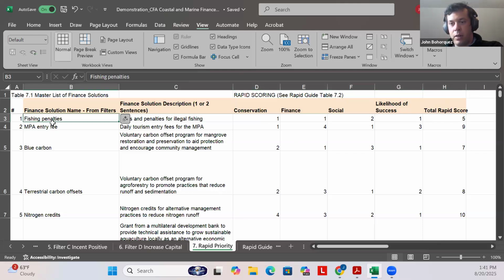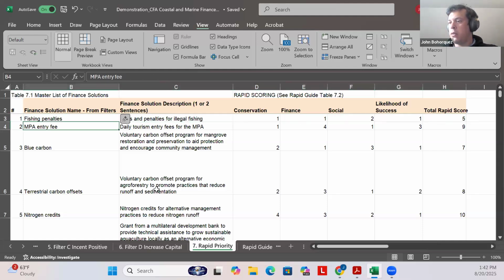So we had fishing penalties in here as a mechanism to discourage harmful behavior. But perhaps in this case, because if we have trouble enforcing illegal fishing as it is, then adding a fine system also probably isn't that feasible until we increase that enforcement capacity. So for the meantime, until that changes, the conservation impact is probably going to be low. If it's not really that enforceable, you probably won't get that much income from it. Social impacts, there might be some benefits there. And again, because of just the enforcement capacity, the likelihood of success is low. So this gets a score of 5, which is quite low compared to some of the others.